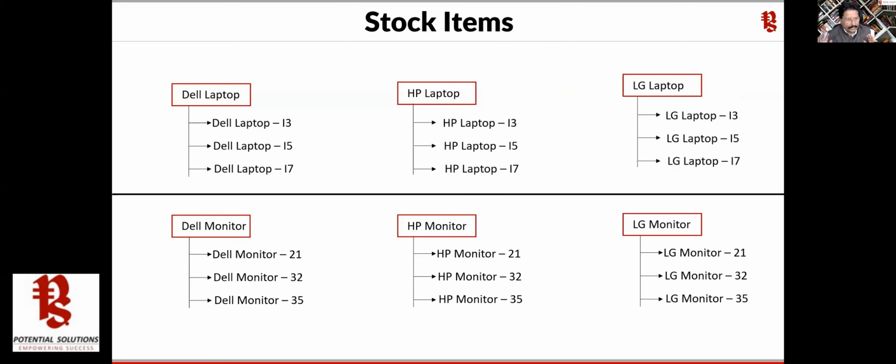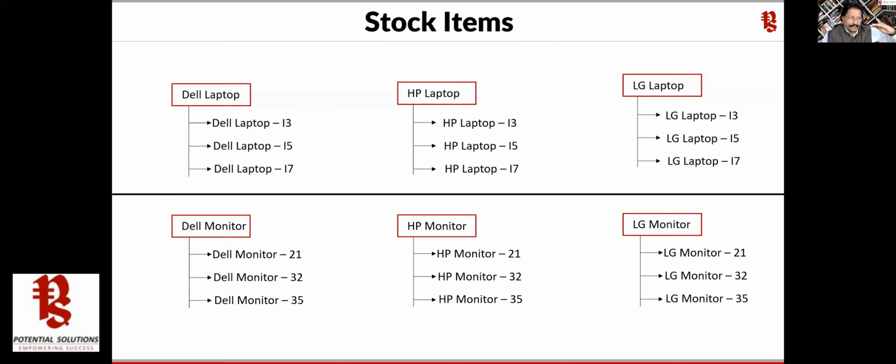Now, in the monitor, okay, so we have different monitors. So what is common here? The size of the monitor is common across different groups, right? So your stock category in case of monitor is going to be the size of the monitor, which is 21 inches, 32 inches and 35 inches.